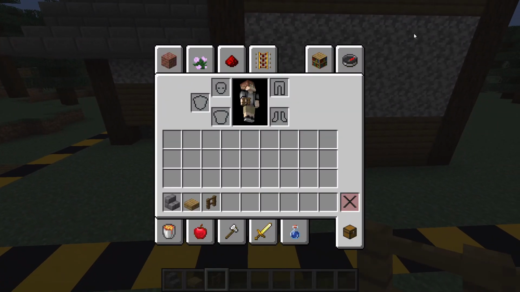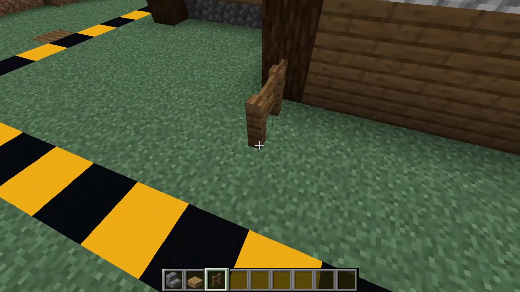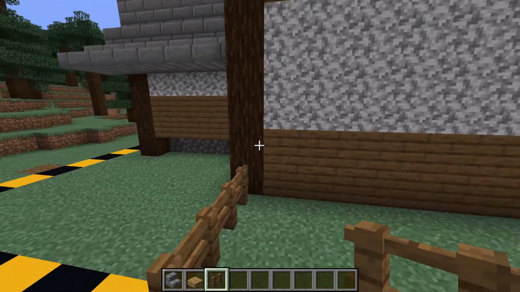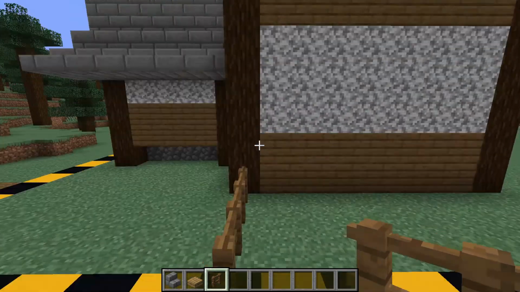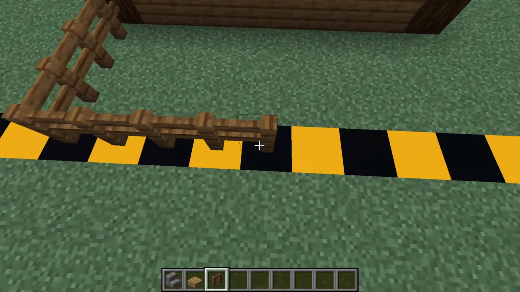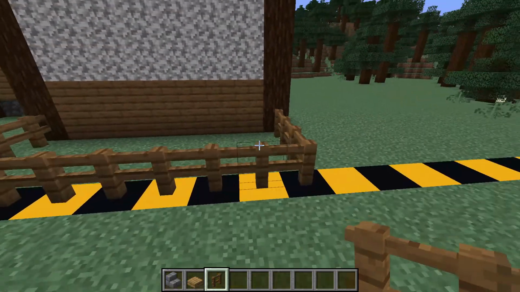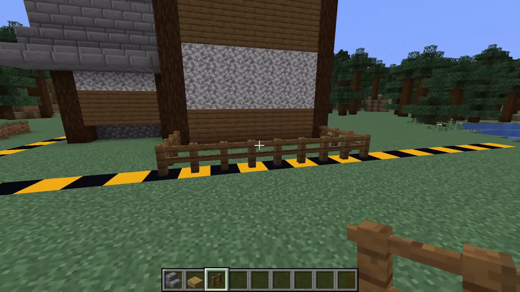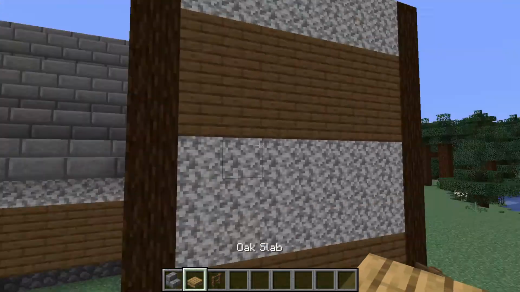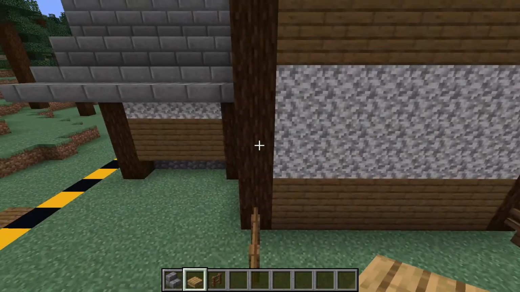First, we want to get our spruce fence out, and what we're going to do is we're going to go 1, 2, 3, 4 out, just from this spruce plank right here, this spruce side. From there, we'll go around and make a little rectangle and enclose it just for the time being. And just like that, we got a nice little rectangular fenced in area. From there, we'll go ahead and start building the actual deck or canopy that goes over this area right here.